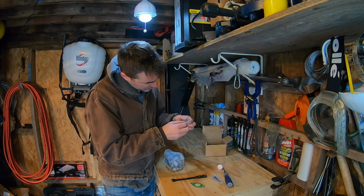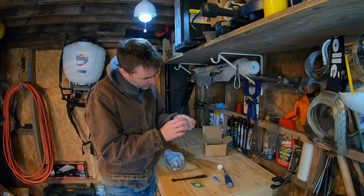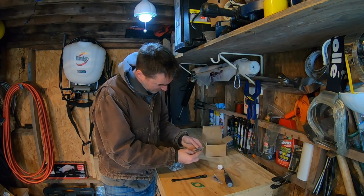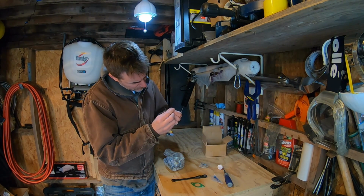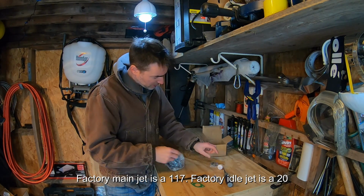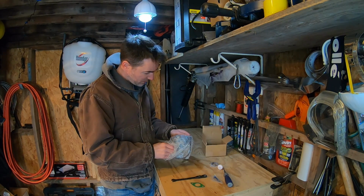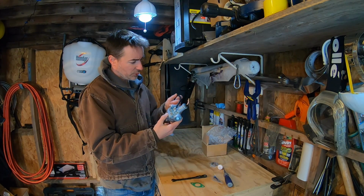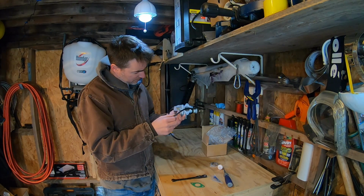Ring. You know, there's actually another jet in here, and some posts for the head. I wonder if this jet actually has a sizing number on it. It actually came with a spare 120 size main jet. And so this is an aftermarket Mikuni, not actually a Mikuni name brand. Let's take a look at this.